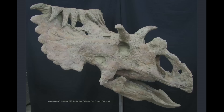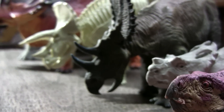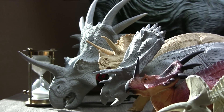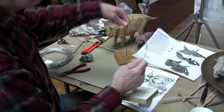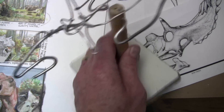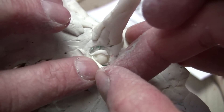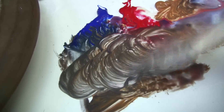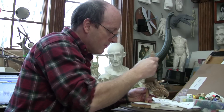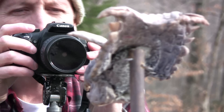I then turned to Cosmoceratops. With its 15 bizarre bony horns, it was one of the most highly ornamented of the Ceratopsians, a group of dinosaurs known for their elaborate horns and frills. By sculpting its portrait, painting it, and taking it outside, I had all the information I needed. Were the males colorful like male birds? Or drab gray like rhinos? No one knows.